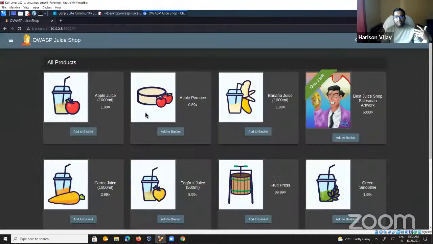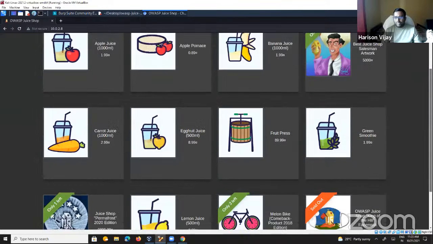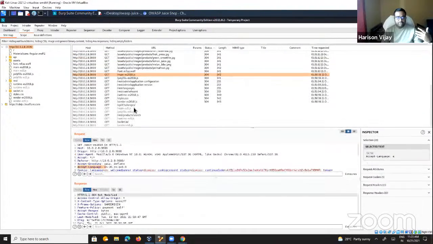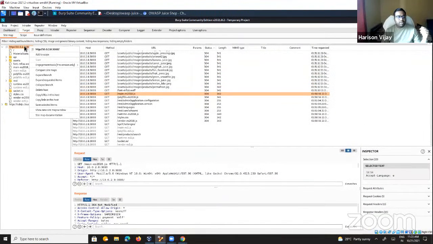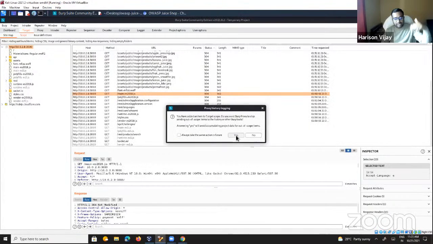Okay, so right now I have the web home page open. So what do I do to purchase something? All these things will get tracked within my Burp Suite proxy. One thing you've got to do, if you want to see just the website that you want to hack, is right click and say add to scope. Otherwise, it's going to track all third-party cookies and, for example, Cloudflare over here. We don't want all of those things.